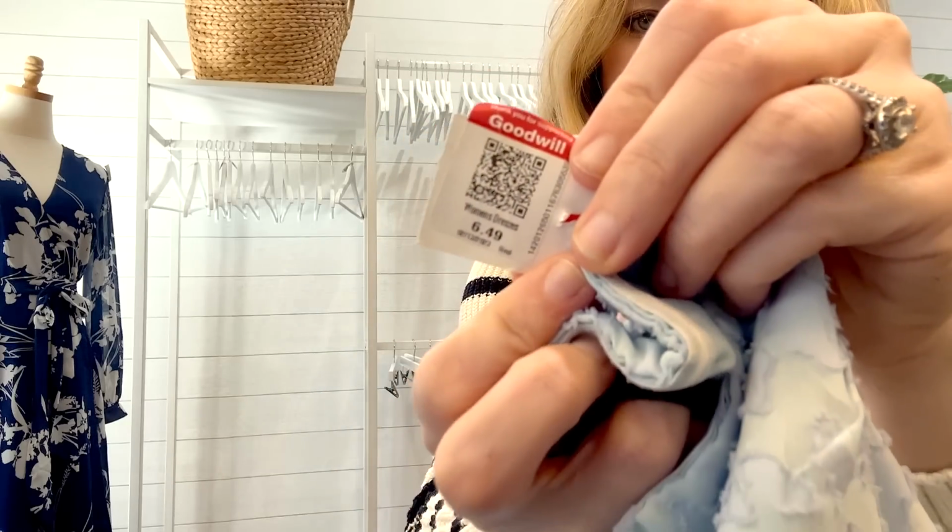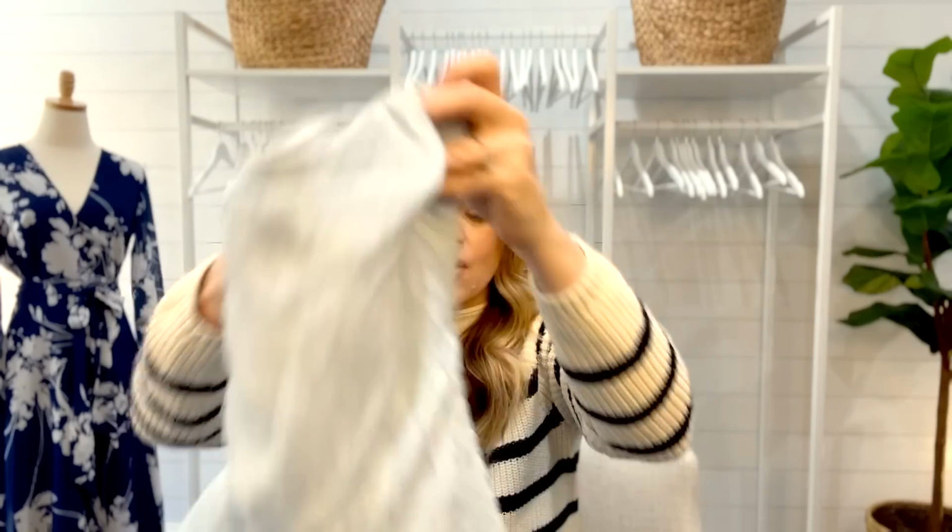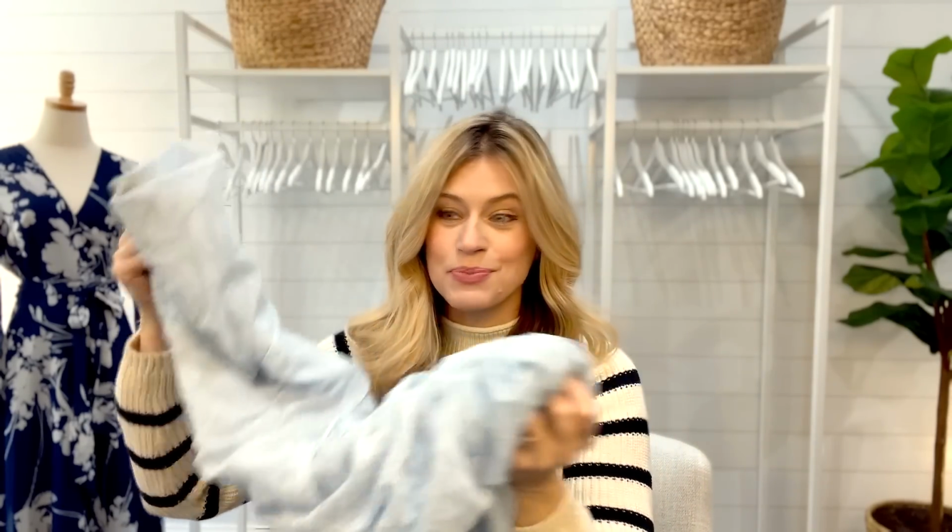It is gorgeous. The stock photos were gorgeous, but when I looked up comps, they were okay. I mean, they were maybe between 40 and 50. So, you know, not as high as you would think considering it retails for $250, but still definitely worth picking up. So this one I paid $649 for. Again, I'll probably list this one somewhere around $60. So really happy to find this brand.